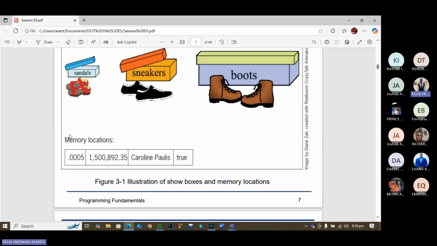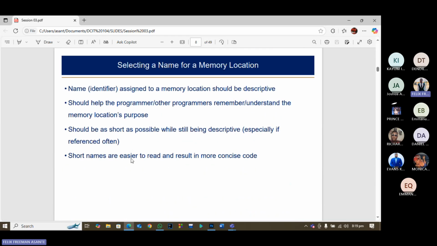Okay, so a memory location has a 0.0005. We all know that this is 0.005, right? 0.00 means 0 point something something, and then it has this also, which is another data type. Also has this one which is a data type, and this one is a data type. All right, let's try and understand this here. I will come back to this particular part of the picture. It is at page 7, so I'll come back and ask some questions here. We are not going to ignore it. We are going to come back to it.